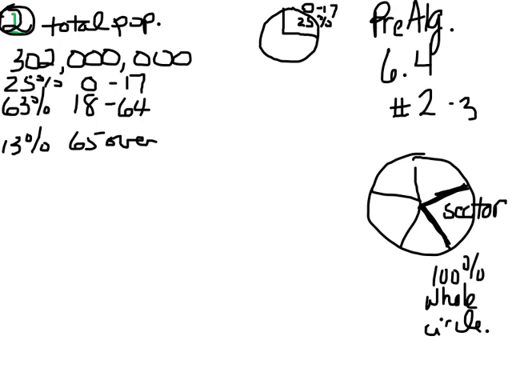Normally, number 2 is being approached like, how would I mark this off? Well, 25% of a circle would be a fourth of a circle, wouldn't it? And if a whole circle is 360 degrees, that means if we were using a protractor, we'd make 90 degrees of that for 0 to 17, which is what you've seen they've done in the book. Okay. Here on this problem, they're not real clear about what they want. They could have asked us how many were of each age, but they didn't do that. So this is just a weird little problem here, and I don't understand. I guess they want the degrees here more than anything.